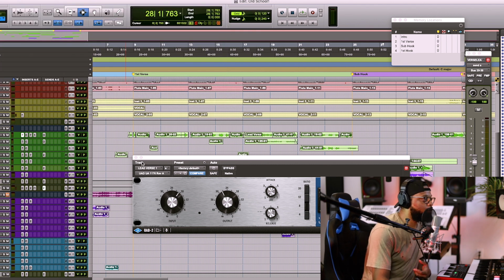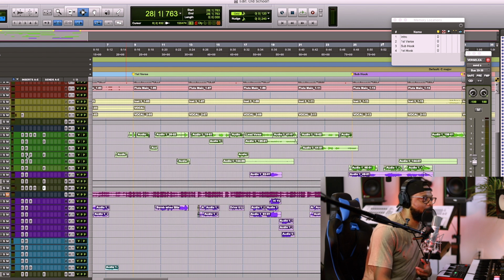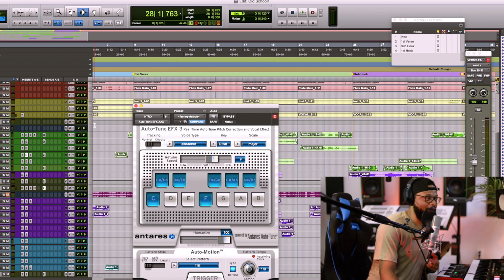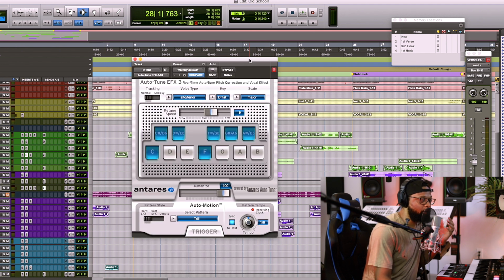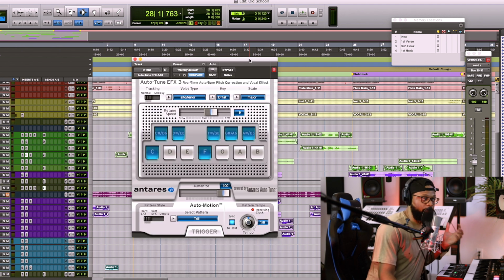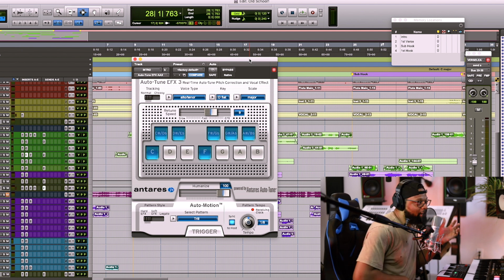The next most important plugin that is in every last one of my signal flows is Auto-Tune, Antares Auto-Tune. With Auto-Tune, it gives it that effect that makes it blend well with this type of song and this type of track. For example, the funk songs that I do and the organic R&B records, I don't use too much Auto-Tune on those. Auto-Tune is a useful tool in my vocal mixing and vocal recording because, guys, Auto-Tune is an instrument. It's a tool. It's not something that makes a person sound better, and that should never be the approach.